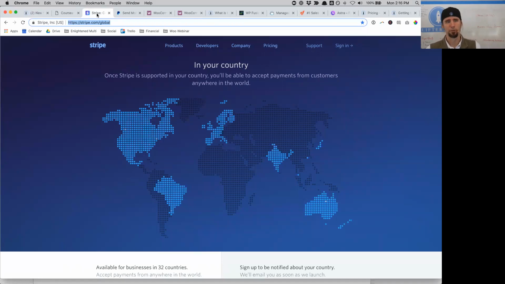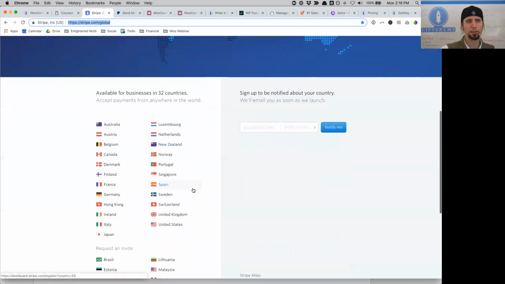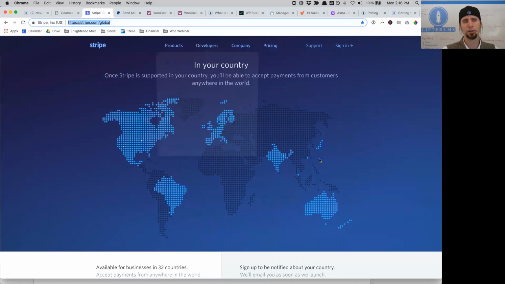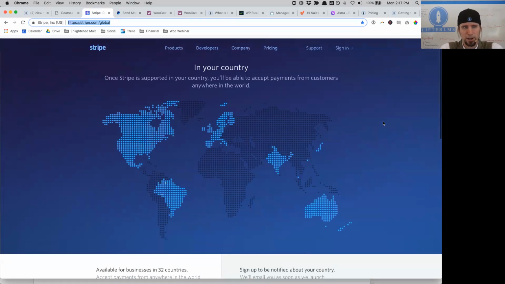The first one has to do with this map right here. This is a map of the world and the countries that Stripe supports. Stripe is one of the most popular payment gateways in the LifterLMS native e-commerce system. WooCommerce even has its own Stripe integration. But as you can see here, it's only about these 32 countries where you can use Stripe, where the website owner's bank account needs to be located to use Stripe to sell your courses and memberships and products via credit card via the popular Stripe add-on.